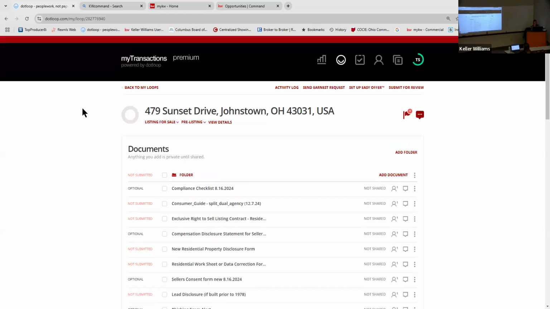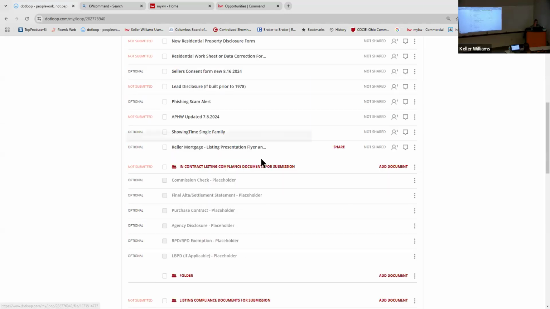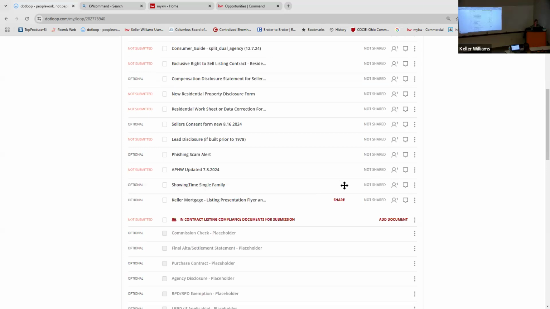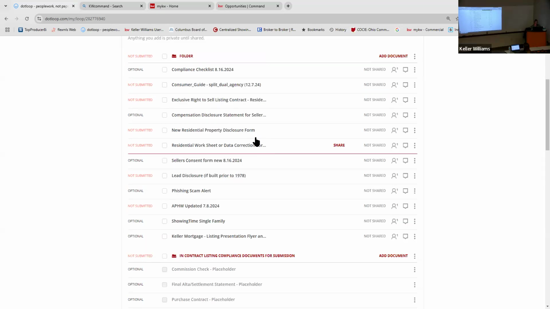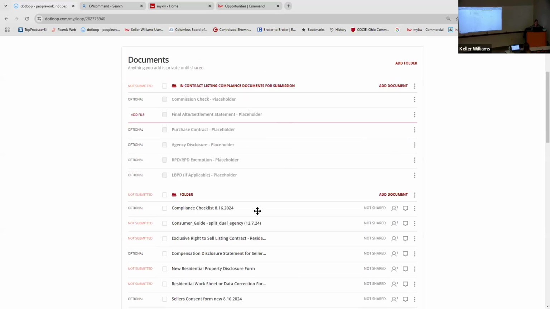So I just found this a little bit easier: I start out adding all the compliance docs to the folder after everyone's signed. You slide it down into the placeholder, and then submit that file for review. It's just how I've learned how to do it so far. I don't know if that's typically what everybody else does as far as the forms and DotLoop. Slide it down, and then do you move them up? Can you transfer folders?